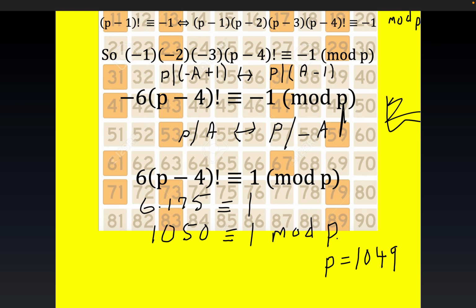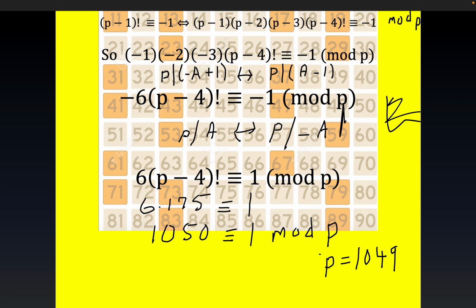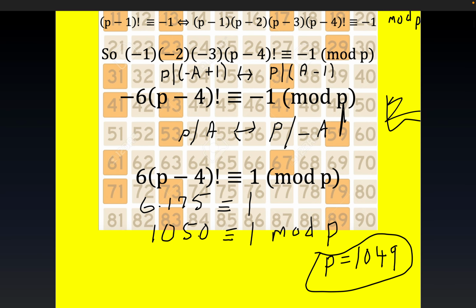And y'all, you notice there's no reason to really check this because we started with Wilson's theorem. And it can't be any number bigger because it would have to be a multiple of p and it wouldn't be a prime, right? So that's kind of cool. So this is the answer I got, folks, 1049. I'm still double checking the arithmetic right here. 6 times 70 is 420, yeah, then plus another 30, right?